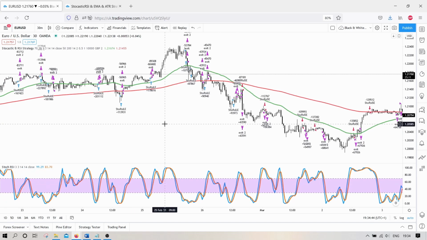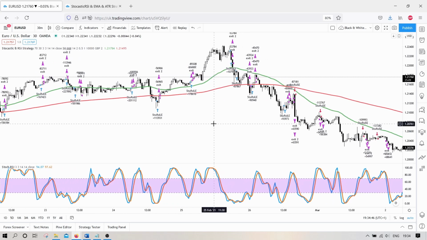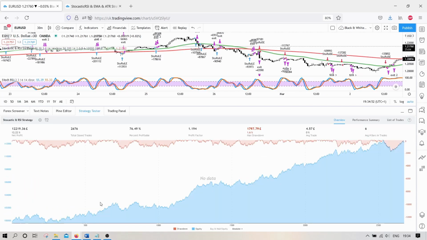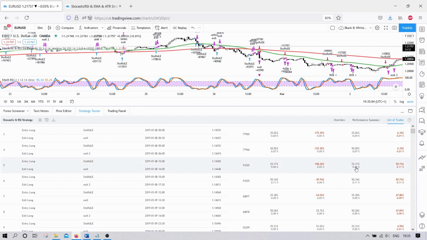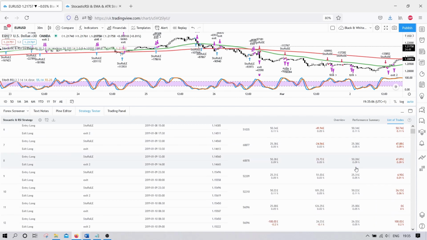Hello everyone. Today I am going to show you a simple stochastic RSI strategy that is fully automated and tested over 1000 times. This strategy gives you some fantastic results as you can see below, and it is fully automated via AutoView. One of the best advantages of using an automated bot is that it eliminates emotions from trading, which is the main reason most traders lose money after a few bad trades.